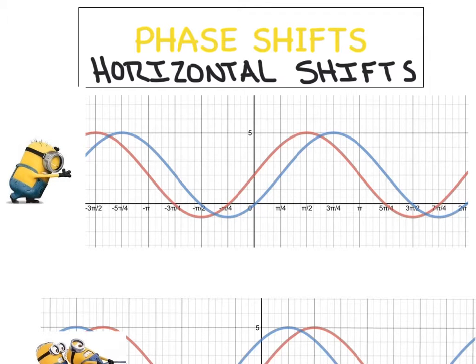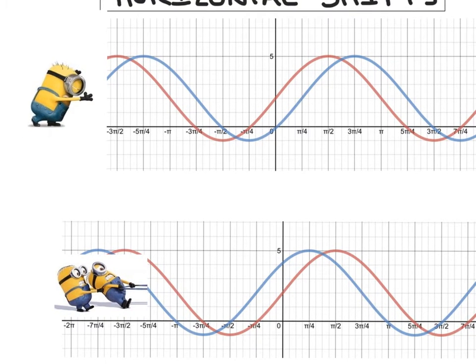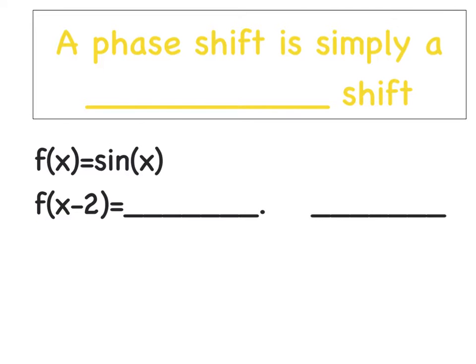And so we brought in a couple of our best friends here to show us this pushing or pulling action. My first little buddy here is trying to push the red graph on top of the blue graph so that they coincide. Or down here, these two little rascals are trying to pull that blue graph back onto the red graph. So either way, we're going to be doing a lot of pushing or pulling tonight. We're going to slide them left, slide them right, and also review everything else that we've learned as far as amplitude, frequency, period, and vertical shifts.